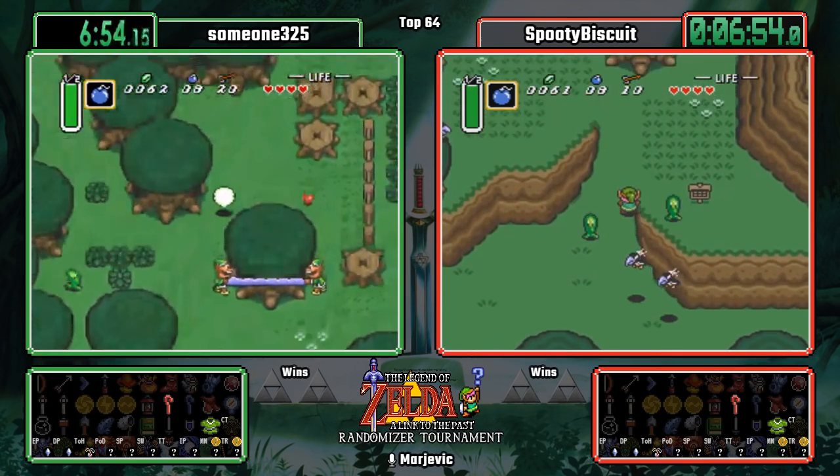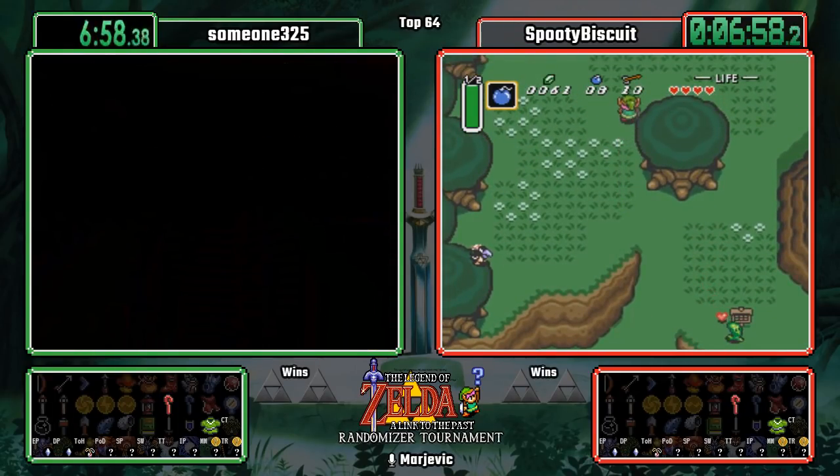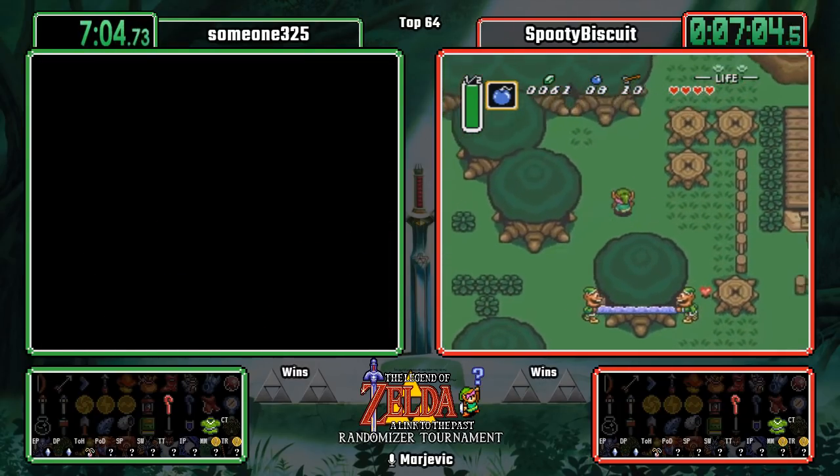Oh, the crab had hearts. And both players will be making this check, so no information advantage this early on. That looked like 5 rupees to me.